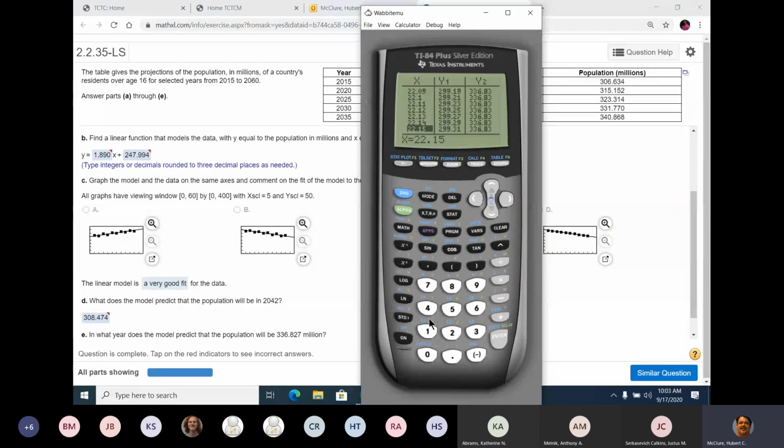2042 minus, there it is, 2027. So you got to find 27. So go to table, and I still don't have it to the third. So it's going to be hard to get that one. So I would type it in and type it into the original equation right here, and hopefully you would get those 3 digits. Excuse me. All right, let's do another one like this one.